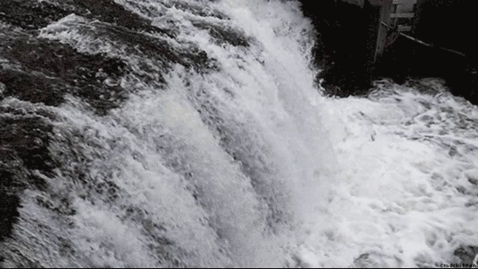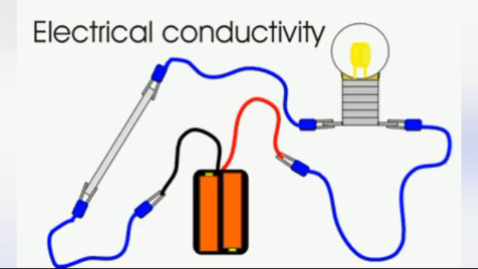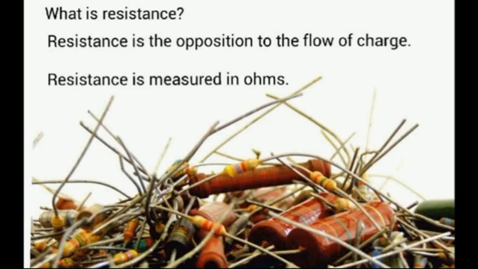Okay, so next we are going to see about electrical conductivity and resistivity. So first, resistance. Resistance is represented by the letter R, electrical conductivity is represented by the symbol sigma, and electrical resistivity is represented by the symbol rho. What is the meaning of resistance? Resistance is the opposition to the flow of charge. It opposes the flow of a charge. An electrical component resists or hinders the flow of electrical charges when it is connected in a circuit.